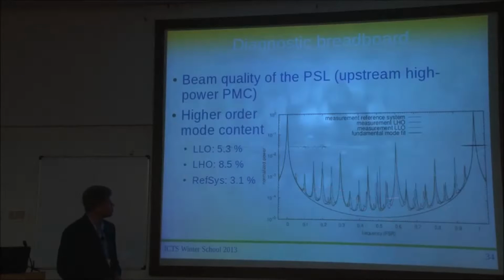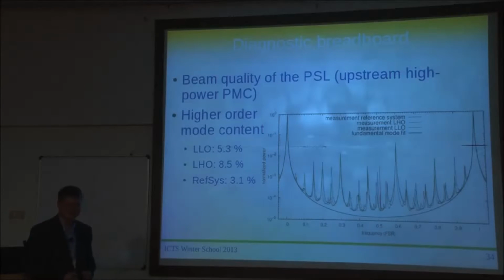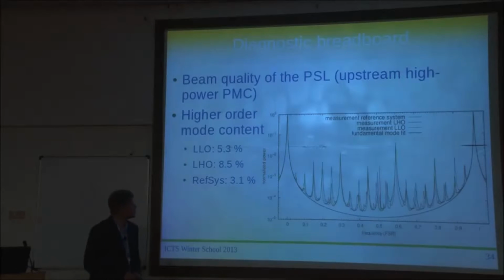There are 3 curves for the 3 different lasers again. In this case, the reference system, which is still in Hanover, is the best. My suspicion is that the only reason for that is that it's sitting there and people are doing these mode scans all the time. They try to improve things. So it's simply that the mode matching is probably the best for that system. I believe that the systems are more or less the same free running. So yeah, that's how it looks.